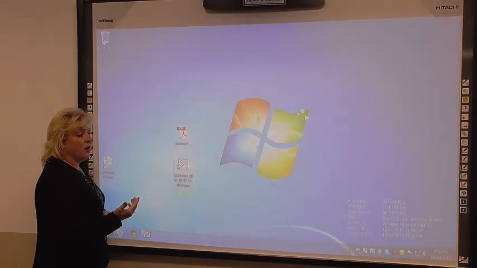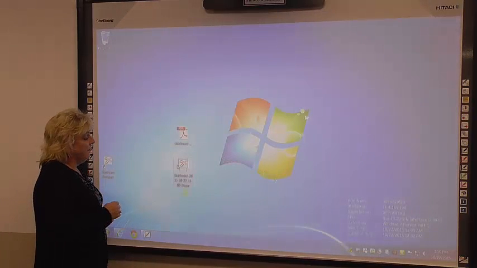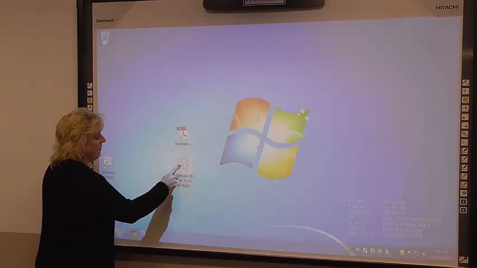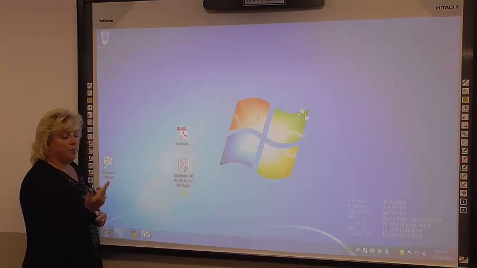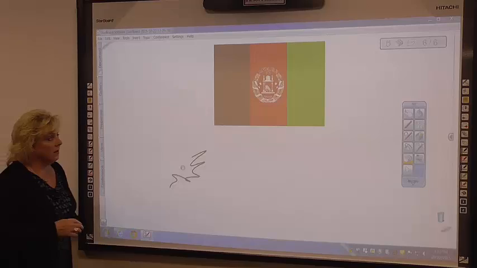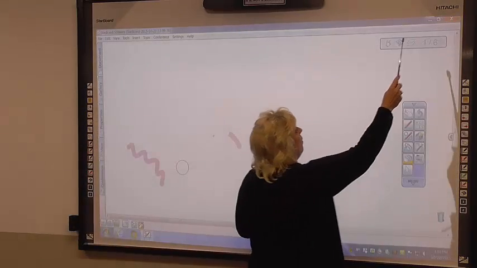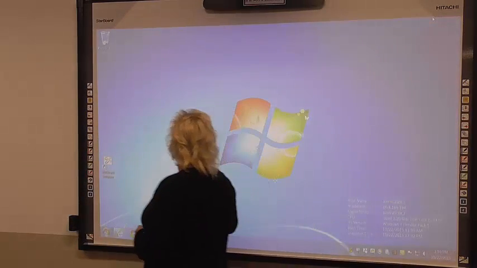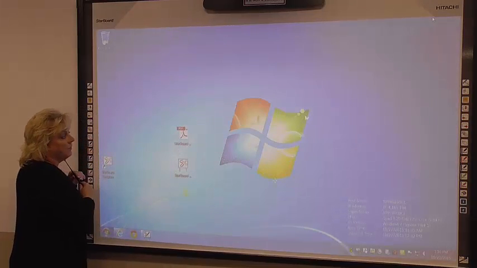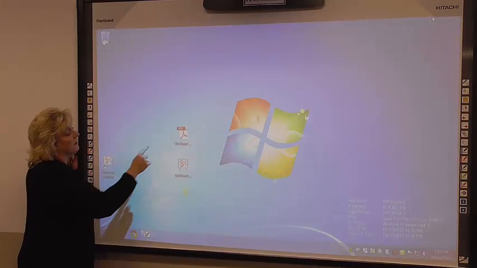Once I have the software on my laptop or PC, I can find it on my jump drive and just open it, and it will bring me up to that document. Or, the other option we had was we saved it as a PDF. So let's take a look at that.